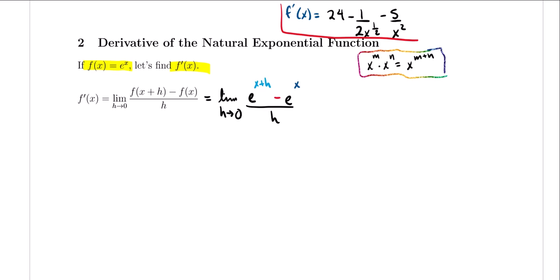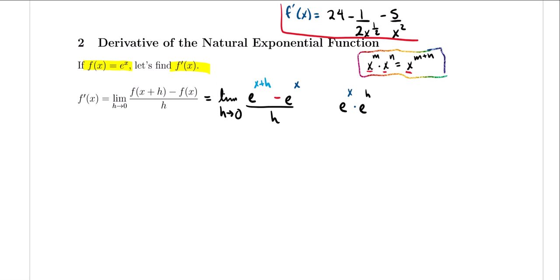Okay, well, why am I bringing this up? Well, notice here that we have in our limit e raised to the x plus h. So I'm going to go ahead and rewrite this one as e raised to the x times e raised to the h. And this is basically just using the rules of exponents. It's just that rather than multiplying two numbers with the same base, this time around we start off with a number that had the same base but had an addition as a power. So we can actually go ahead and split it up as a product.